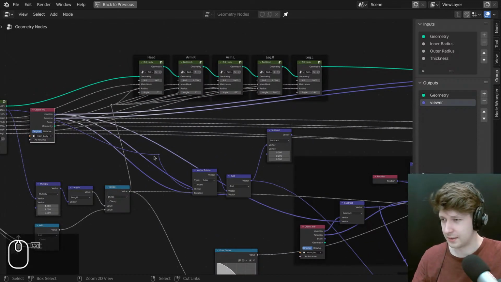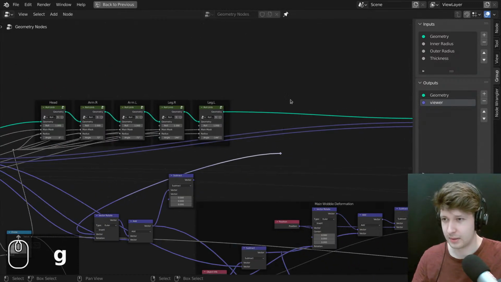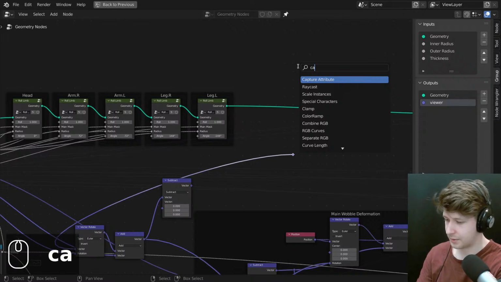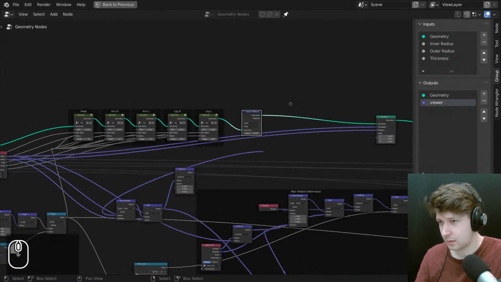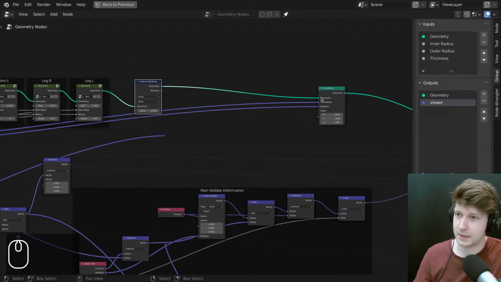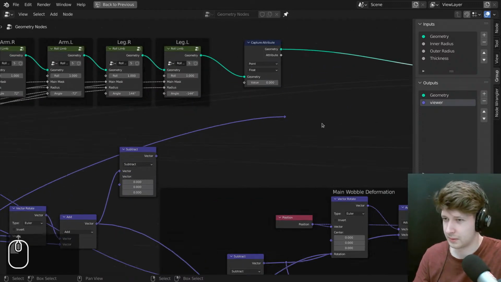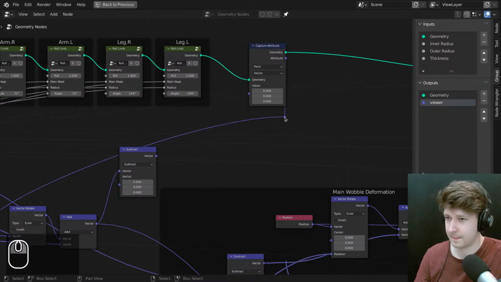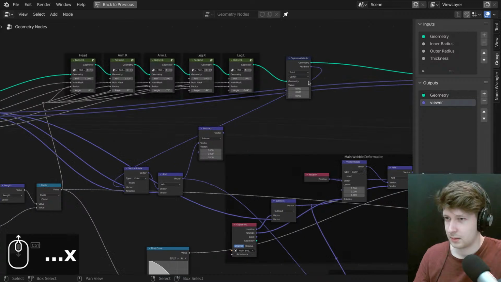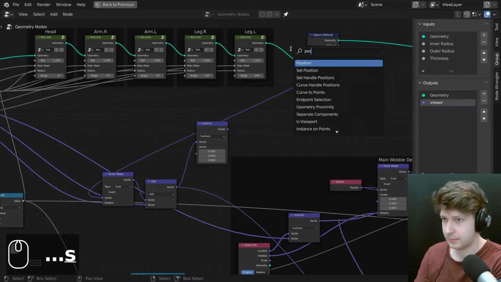But instead of just using this position, I'm going to capture the new position right after the rolling, but before the transformation with the main controller. So I plug that in there. And that's the position.